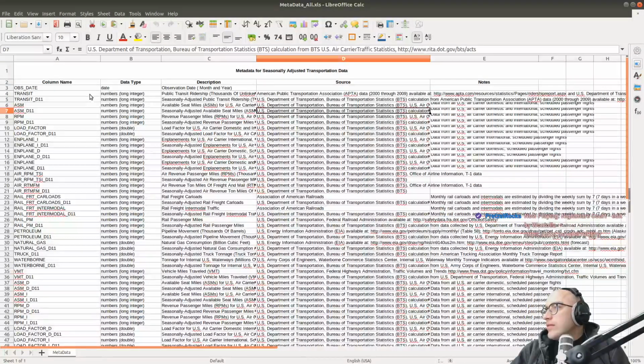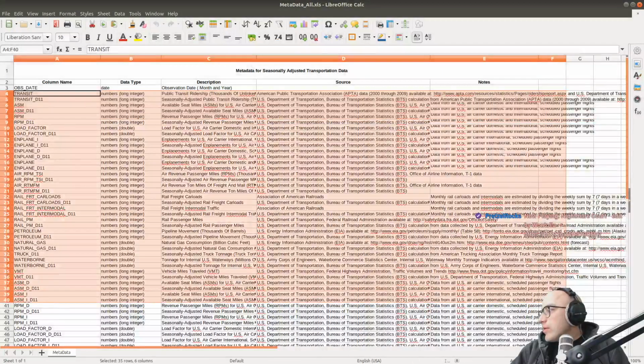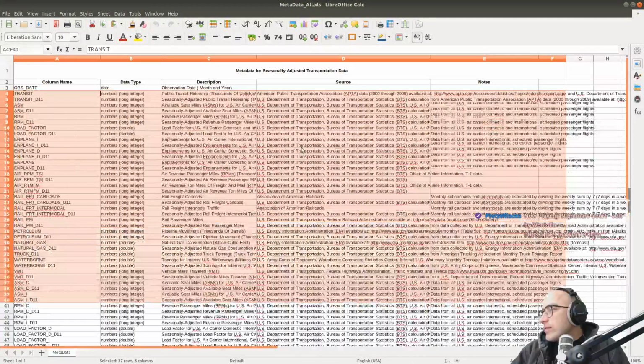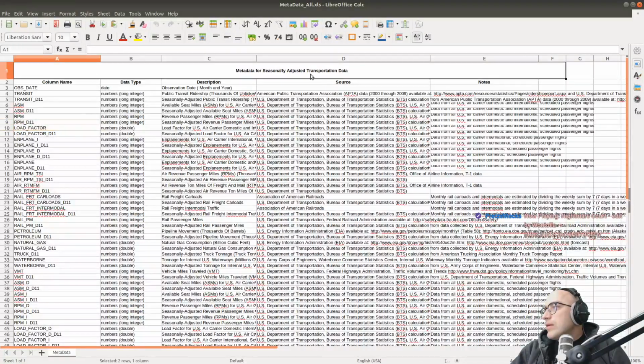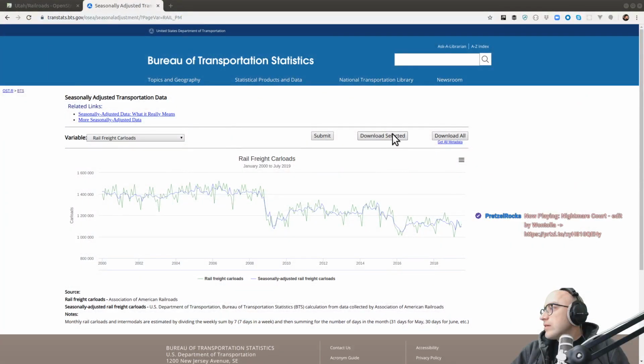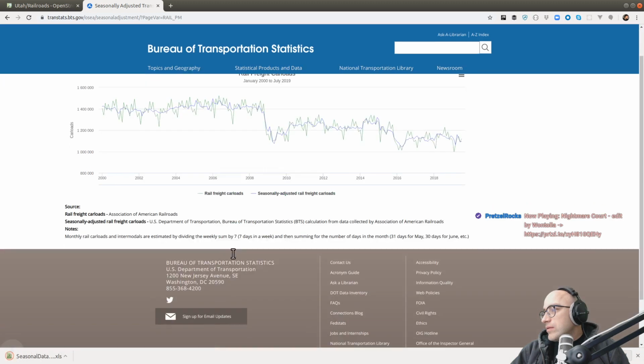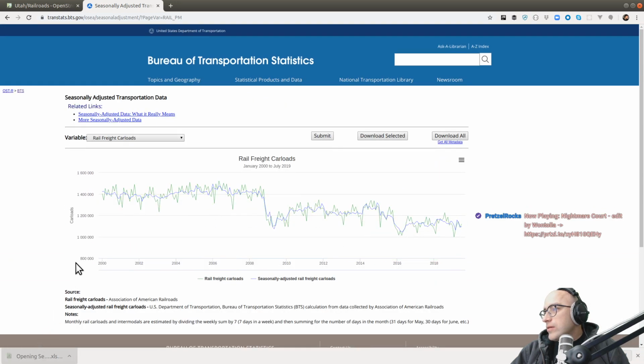Oh yeah, this is beautiful. We're gonna be able to get a lot of stuff out of this one. Nice, okay. And if it downloads selected, what do I get? Freight car load, seasonally adjusted for that, okay.